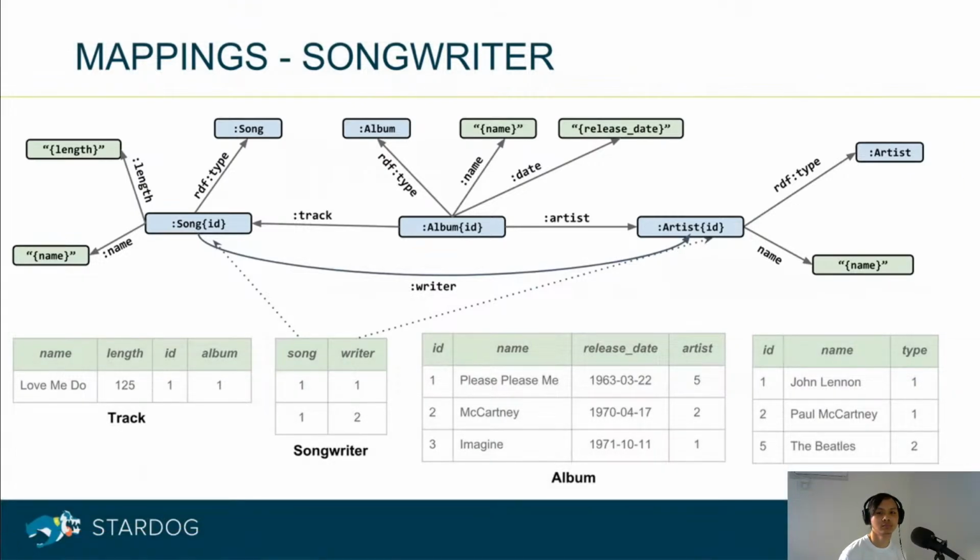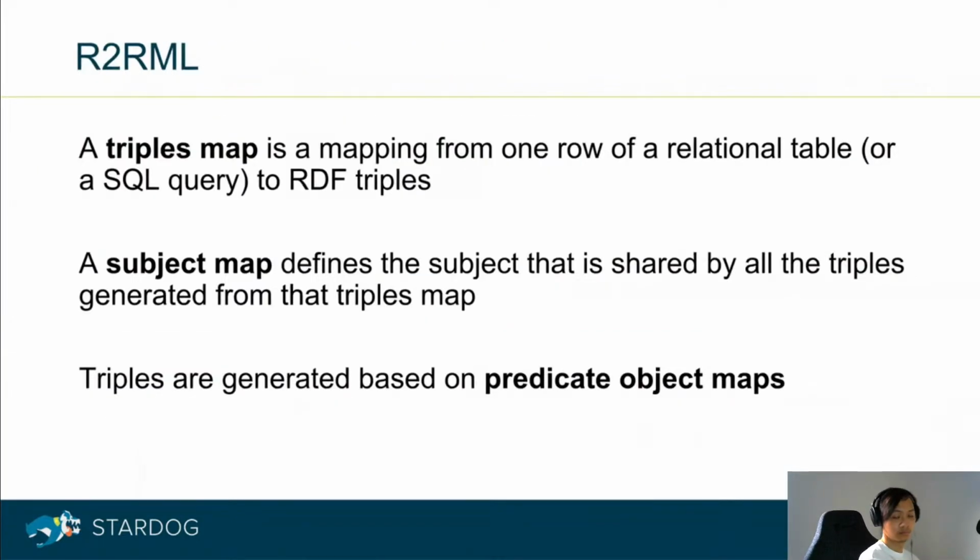that correspond to John Lennon and Paul McCartney. And so when we map a junction table like this to the graph, what happens is we get a single triple as a result of that mapping. So each row will generate one triple. Like the Love Me Do song connected to John Lennon for the first row, and the song connected to Paul McCartney for the second row, and for all the other rows in the table as well. So this is pretty much all the intuition you need to know for these mappings.